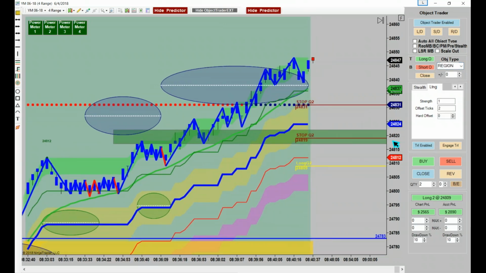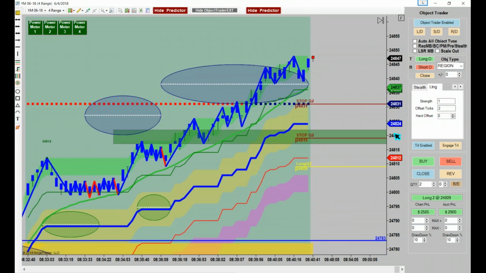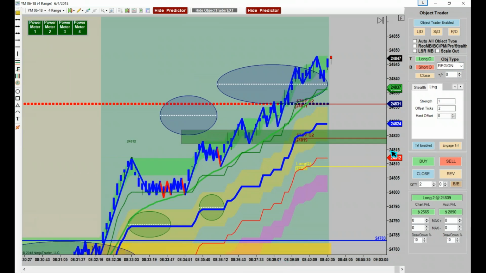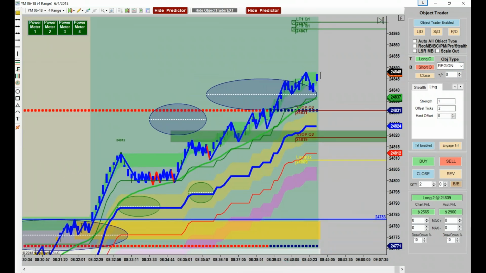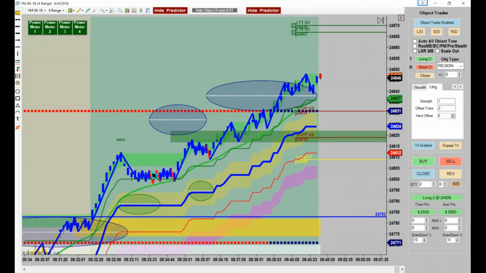Okay? But what so many people end up doing is they miss out on a really good run because they get out too early, and then they kick themselves because then they jump in and they give up their money back because they jumped in when they probably shouldn't have. They needed to wait for at least a little retrace, like this little area here, this little area here. Everybody see it? See how this comes right back on top of a swing?